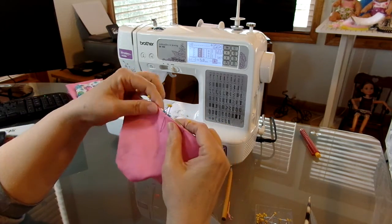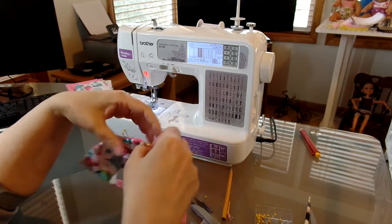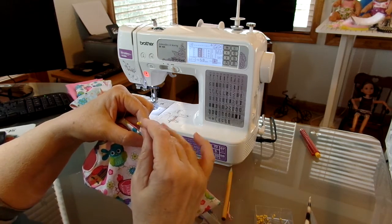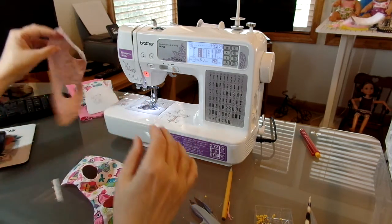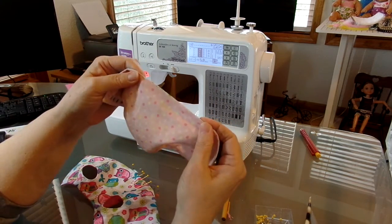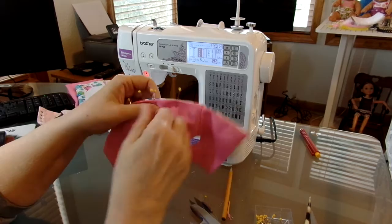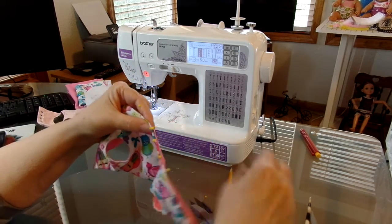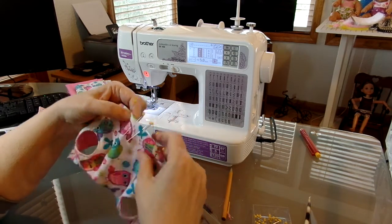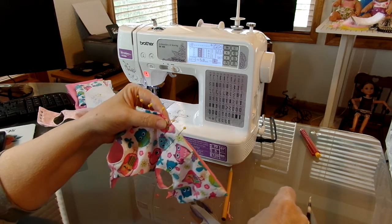When you line it up, you want to do it so that when you do your top stitching the pink doesn't show on the other side. You might have a little bit but it won't be too much. I just turned that down and stitched it and you can't even tell. Because we're going to be really close to the edge, it's going to catch all that fabric so there's no need to do an invisible stitch — it's all going to get really nice and neat with the top stitching.